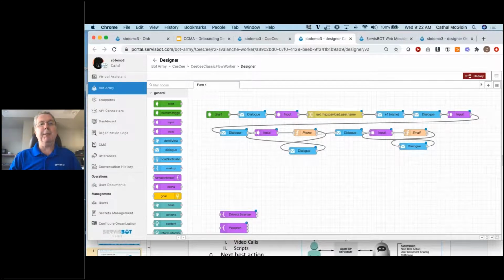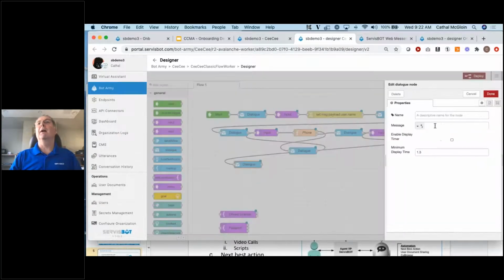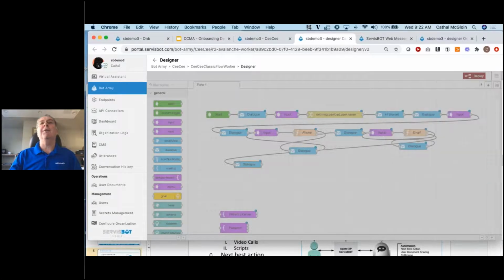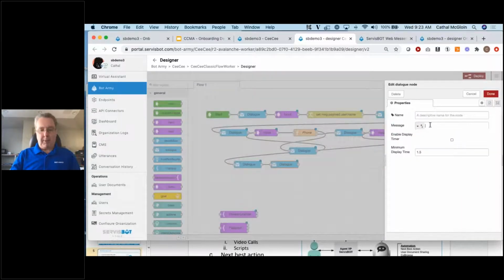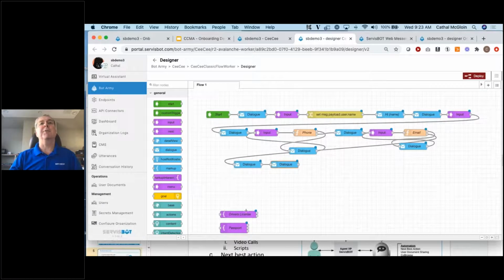All right, so after email, we're now going to ask them for a copy of their driver's license. We're going to say that we have their details, we need their driver's license. So maybe we say thank you, because we're pleasant. Thank you. Now I need some documents from you. And again, you can string a number of these nodes together. First, I need a copy of your driver's license. Again, tell them what to do, communicate is always good.